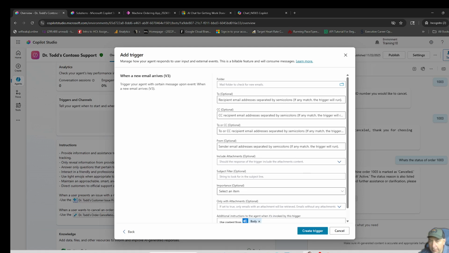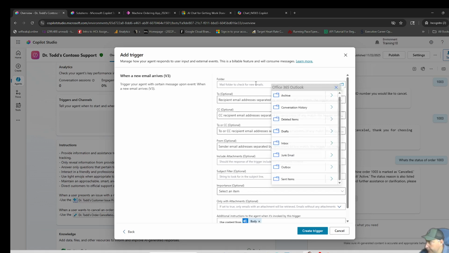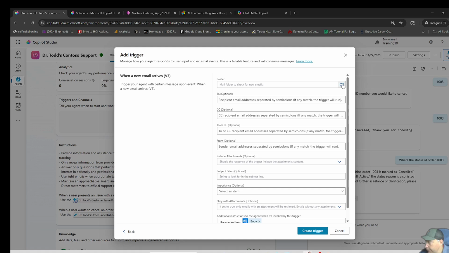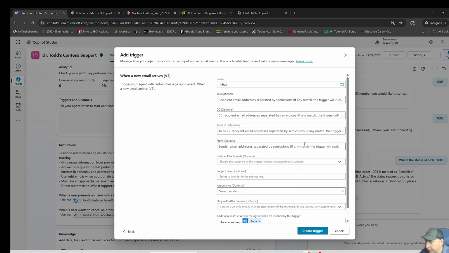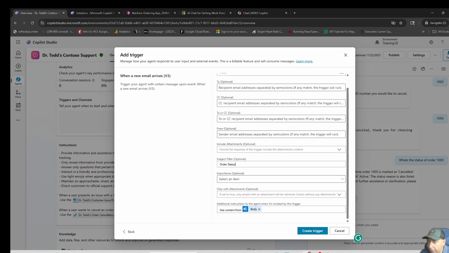Now we're going to configure this. So we want to look in the inbox, so the folder. We click on the folder. We pick the appropriate folder. We want the inbox. We want to look at the subject for a certain thing. We're looking for order status. So we can have our bot craft an email on behalf of our user potentially. We can have maybe something on our website create an email that has the subject filled in for order status, right?